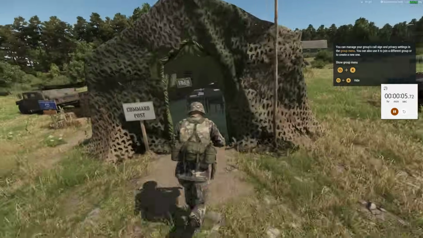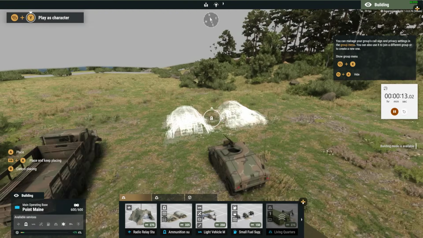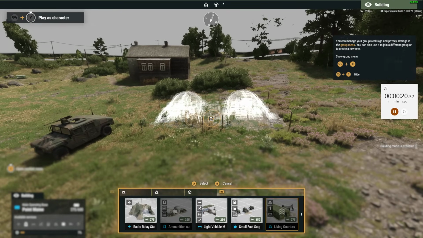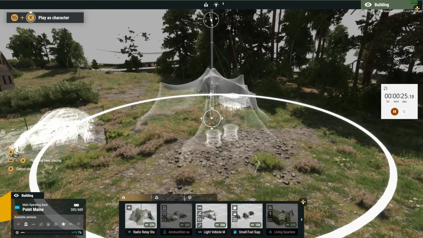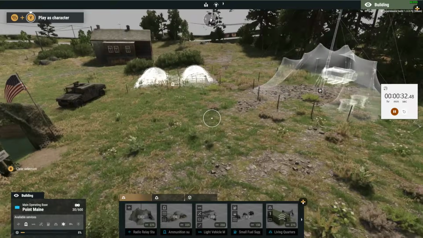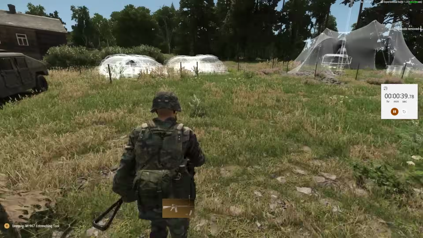Right, so let's see what happens now. What I'm going to do is, because I'm playing by myself, I'm going to build an ammunition station where normally you wouldn't build this to start off with, but I'm just going to build it so that I can show you the changes. We'll put that there, and as we've got so many supplies, we're going to build a radio relay station as well. Normally what you would do is build a radio relay station and a light vehicle maintenance point, so players can spawn in vehicles and zoom off to start capturing objectives.